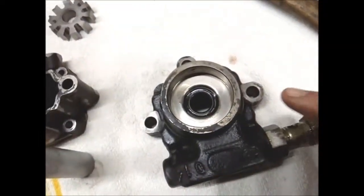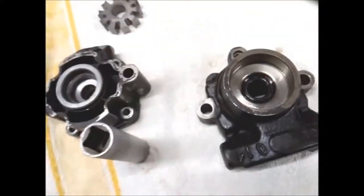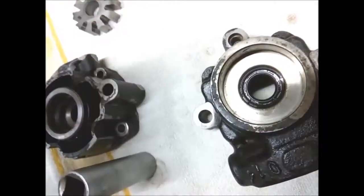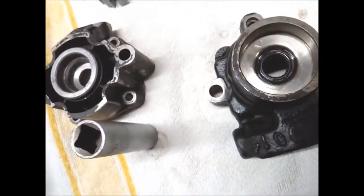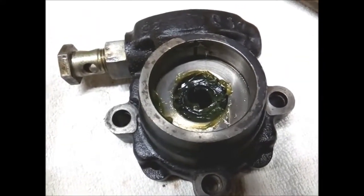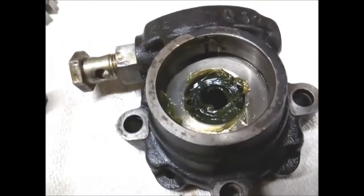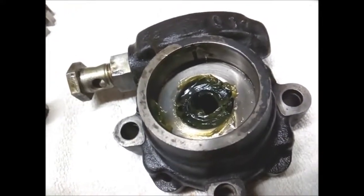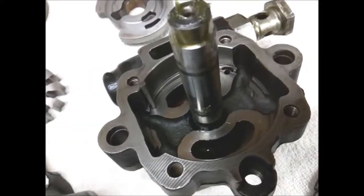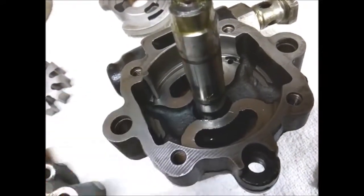And now this oil seal is in place. I'm not sure which one they intended to be used on this side, but I used that one. They are the same size. And now there is some grease to lubricate the lips of the oil seal. And next I'm going to install the shaft with the bearing. Now the shaft is there, and the pin must be over there.